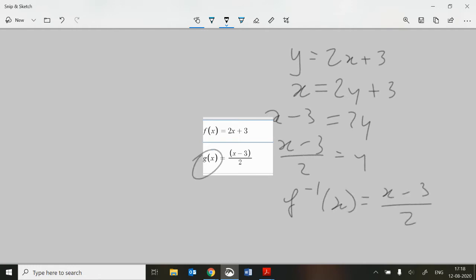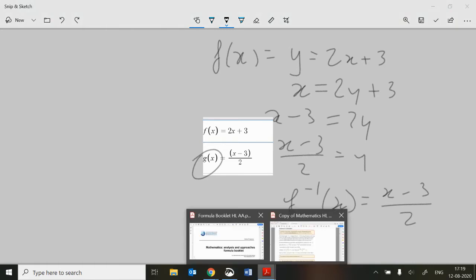By the way, on Desmos, I couldn't figure out how to do f to the minus 1 of x. It wasn't accepting me to put the power of minus 1 in there, so that's why I called it g of x instead. Okay, well, there we go. So there's the technique. If we let f of x equal to y, switch around your x and the y, and then rearrange to make y the subject, then we can replace y by f to the minus 1 of x. Okay, so that's pretty straightforward.